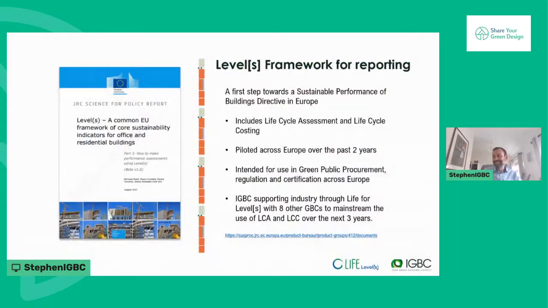Now, what's Levels? Levels is a framework for measuring sustainable building design. It's about getting the whole of the EU on the same page, establishing the key objectives of a sustainable built environment and measuring the indicators that support those objectives in a consistent and shared way. The intention is that these objectives and measurements will inform everything from green public procurement to regulations and certification schemes across Europe. As Cecilia mentioned, we need to be able to measure consistently and transparently for all kinds of reasons, including access to cheaper financing and meeting future regulations. And this is what Levels aims to do.